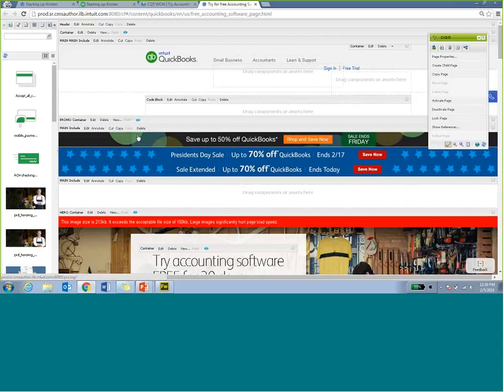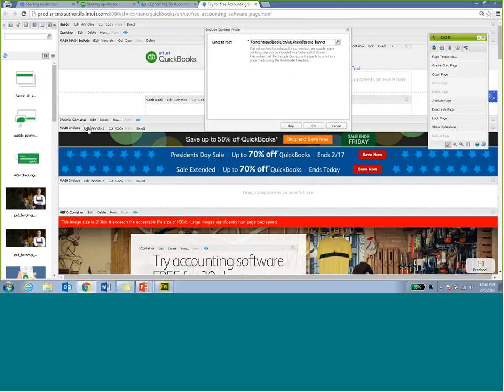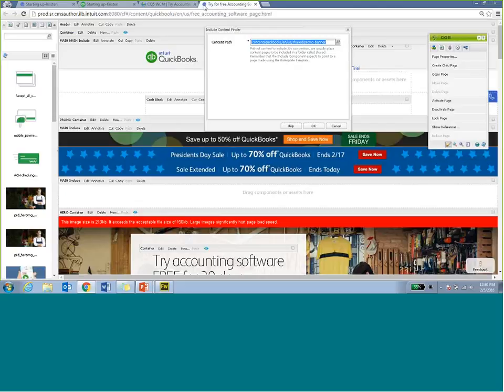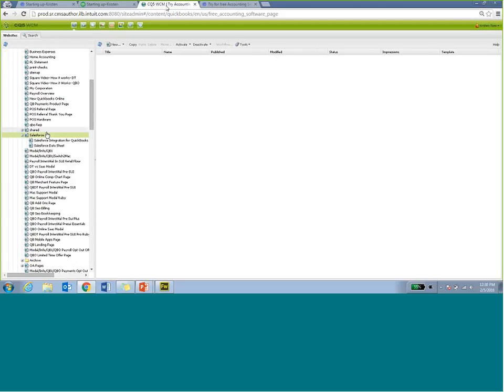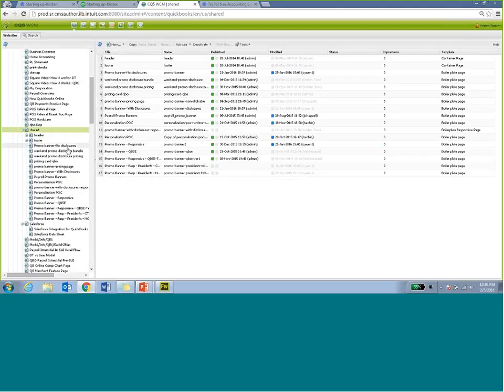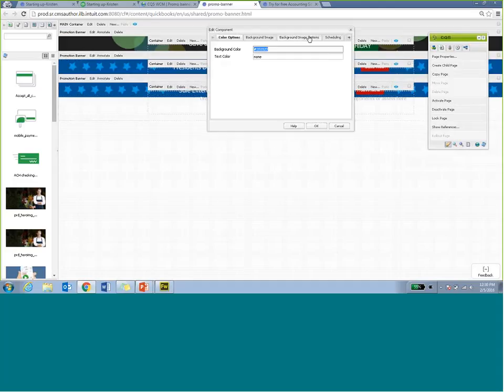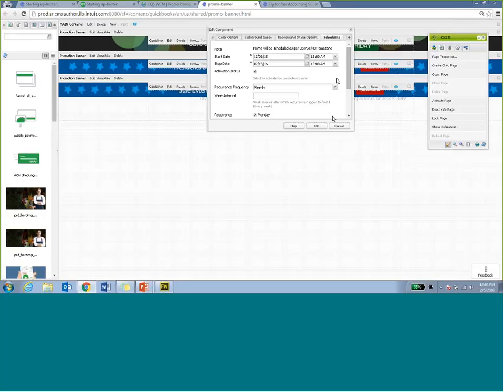So for example, for this one, we have them all lined up. And we've actually included an include component, and we put the promo banner on this spoiler template since we have them across the whole site. And what we do in this part is the same thing that I just discussed, but just right here. So we have them all lined up after each other, and they're all scheduled to go on a certain date.